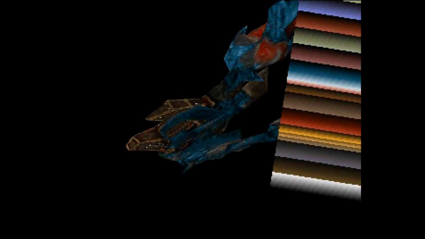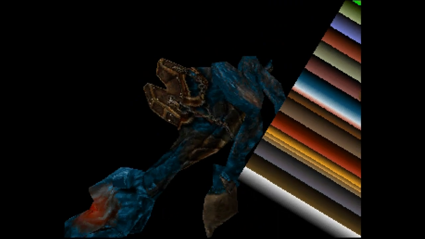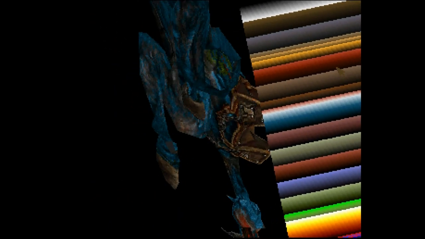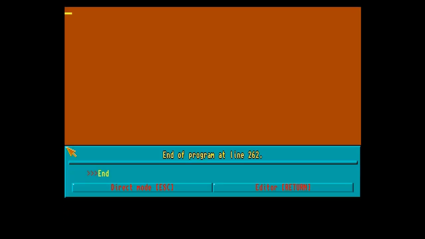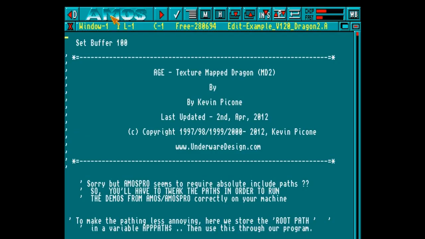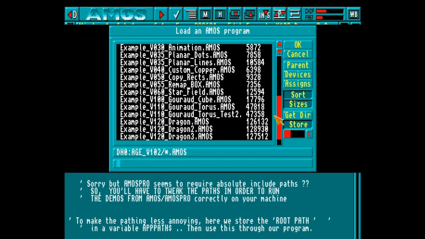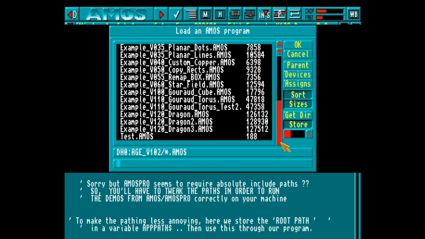You can see that the faces in the dragon, from this side it looks kind of okay. The other side you'll see things are sort of drawn out of order because there's no sorting of the polygons. The original idea was actually to have a kind of sorting engine on the machine code side to do those kind of things. But you know, things change. We'll try Dragon 3.